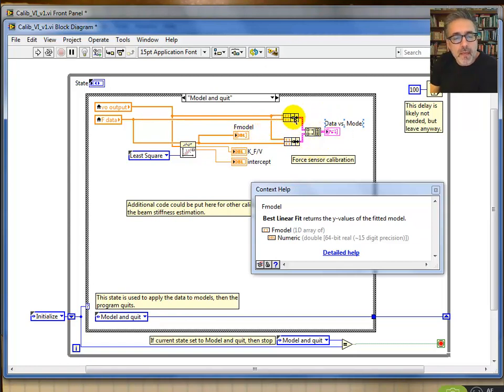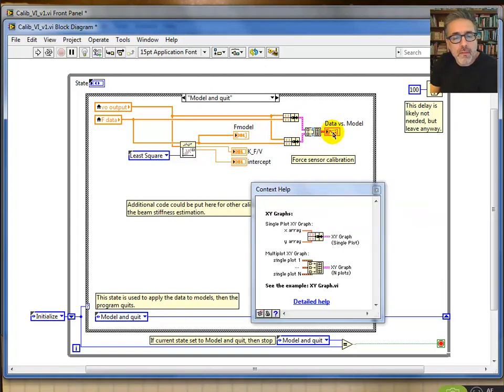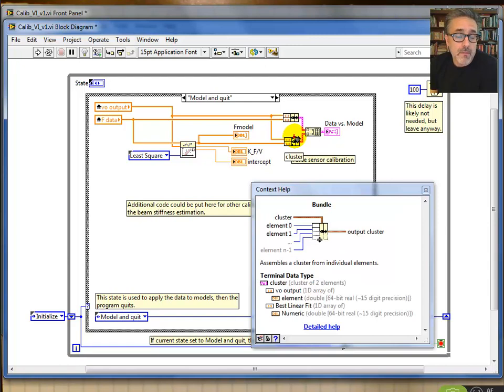Now I'm actually putting it on a different graph. And you could probably graph this on the same original graph. I didn't stop to figure out how to do that. I think you just have to think yourself through it. You could also plot it on that original graph and make your VI front panel a little bit more concise, or use tabs and create a tab where you can flip over and show the results of the model. However you want to do it. I'll show it to you.